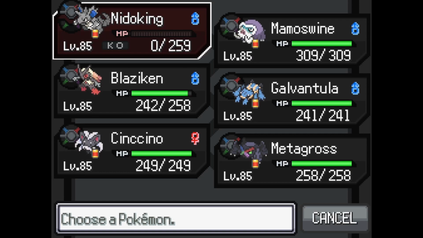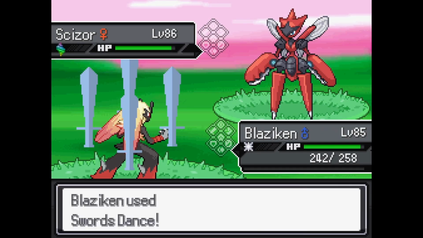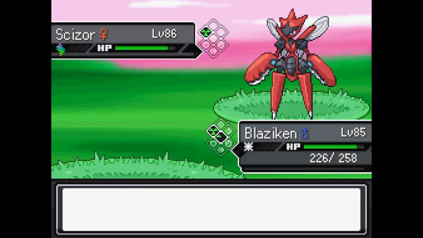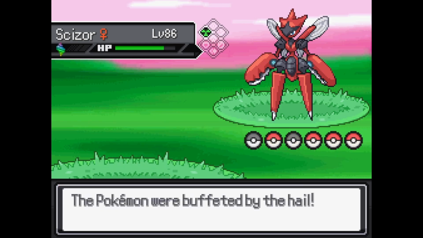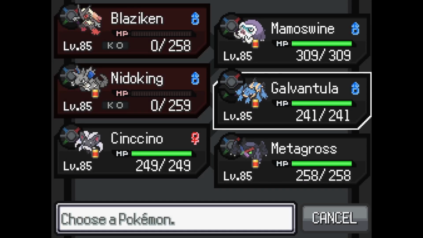Alright, so this, thinking about it now, is kind of an issue that Bullet Punch, that Fire type moves are kind of nerfed on here, not gonna lie. I think I can go for Swords Dance here though. So I'm gonna go for a Protect so I can get the... Let's see about Fire Punch. I don't think this will do... Oh my god! Okay, that is a slight issue.